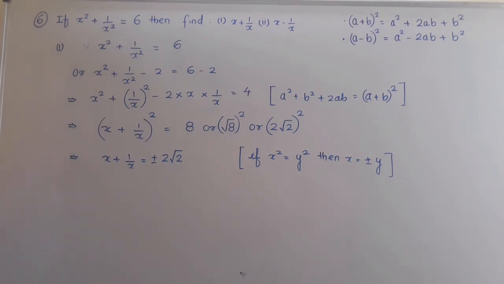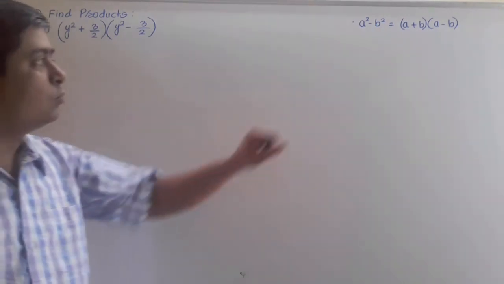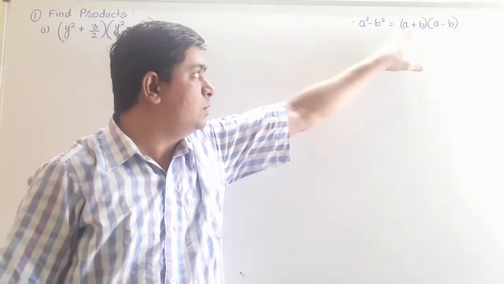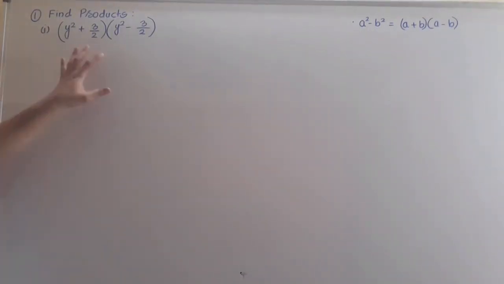Now we are starting the next type. Next type we have a new formula that we shall see now. Now students, we are going to solve the first question of type 3b. In that they have written find the products by using the suitable identities. Means these two brackets you have to multiply, not directly. Okay, you have to find out their multiplication with the help of formulas. So here in the whole type we are using one formula which is very familiar to you: a square minus b square is equal to a plus b into a minus b. So this formula I am using and I am finding the answer.